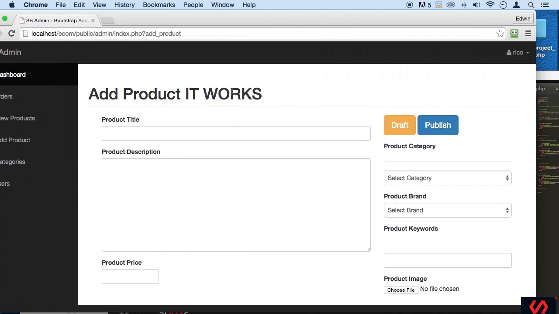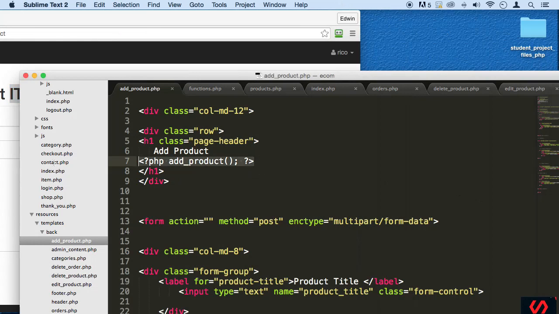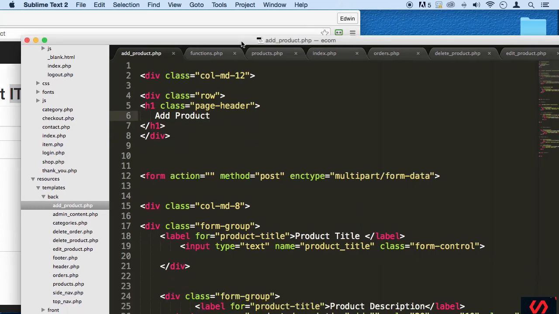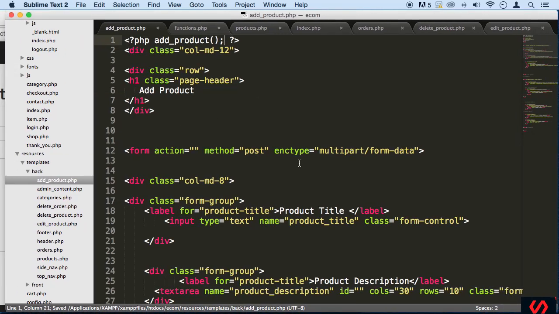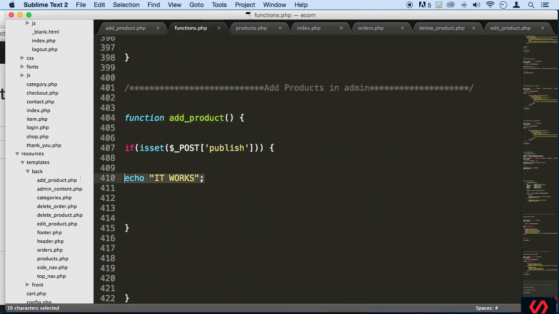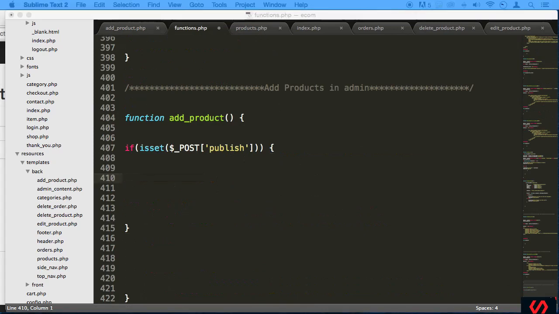Now we click publish, and now it says it works. So it's working, beautiful. We could put this function up here for now, but make sure you put your PHP tags, which I forget, thinking I'm always in PHP and not even considering HTML. But anyway, let's go back to functions here. Now that we know we are getting some data, what is the next step? Can you guess? The next step is pulling that information out of there. We don't want to just echo things out, so let's start pulling out some information.